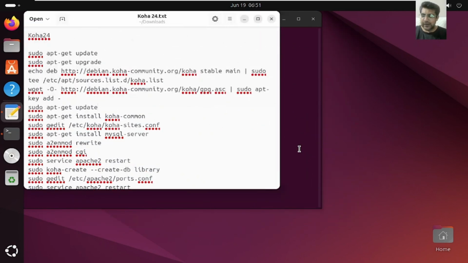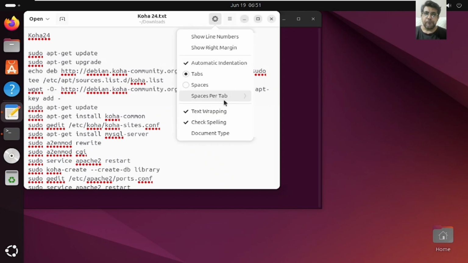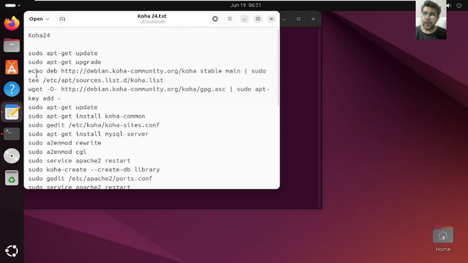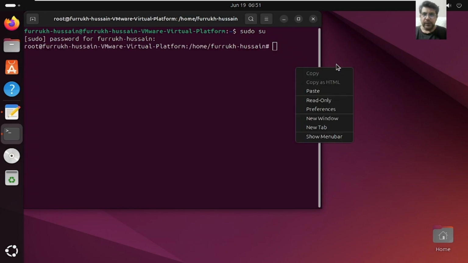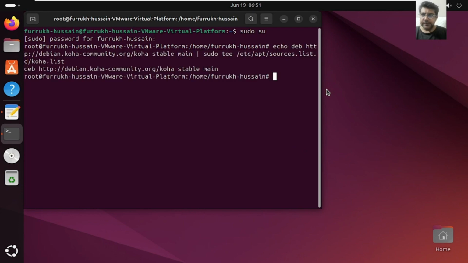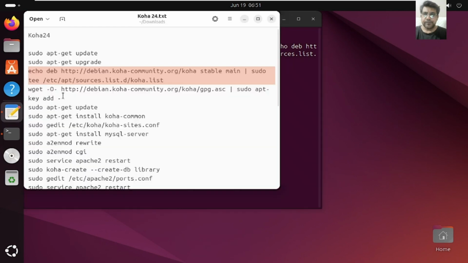So finally I have restarted my system, and now I add the Koha stable version sources to my system. Sudo, and paste the command here, and then the Koha source key.